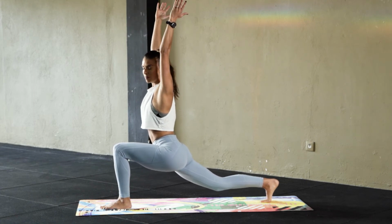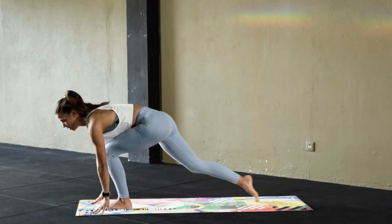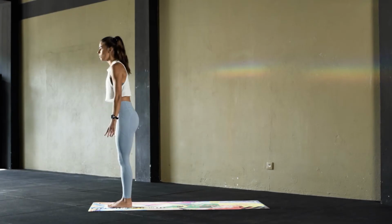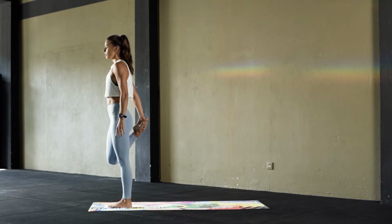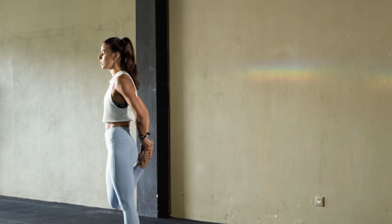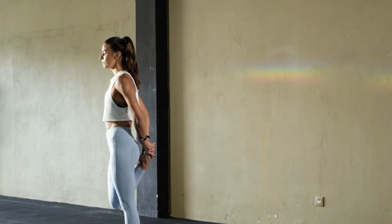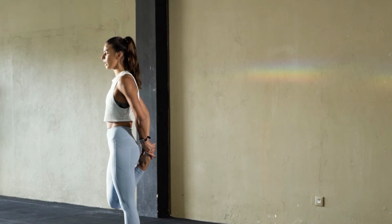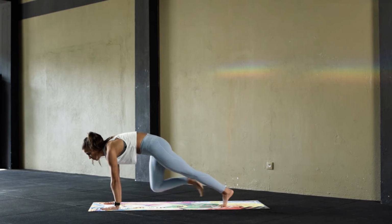we're gonna bring both hands down to the mat and stand up nice and tall. So from here, standing tall, we're gonna come into a quad stretch. On the right side, we're seeing how close can we bring our foot, our right foot, into the glute. Two more breaths. Inhale, exhale. And we're gonna step or jump the feet back.